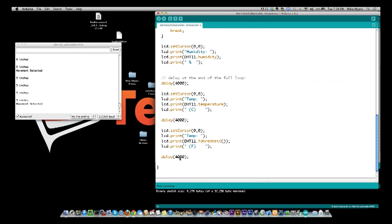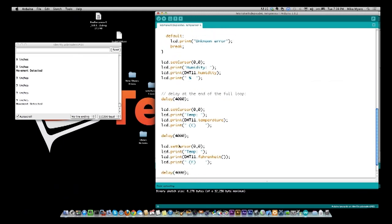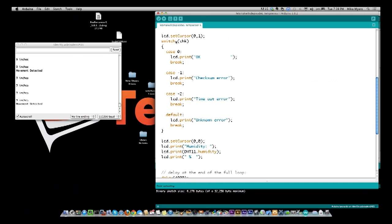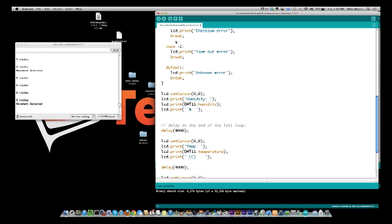Now the reason it took so long for it to say that there was nothing attached or it was a timeout error was because I pulled that pin in the middle of these 4 second waits. So if I pulled the pin while it was displaying temperature, it would be another 8 seconds until it got back to the top where it did the check. So that's why it took so long to show the timeout error. If I wasn't waiting that long, it wouldn't take that long. So that's basically the simplicity of this temperature sensor.